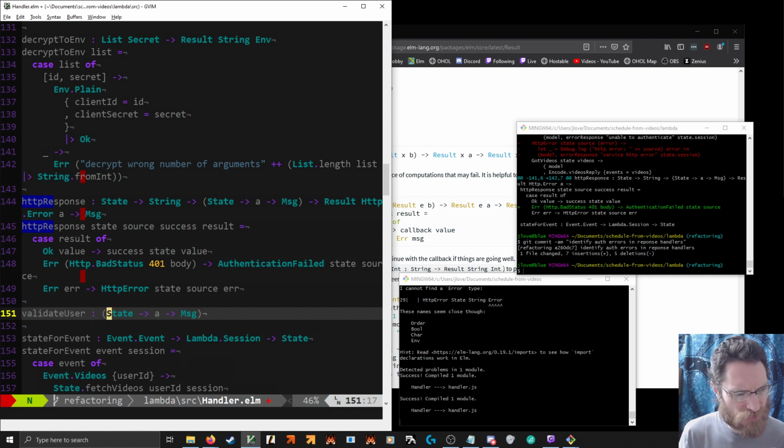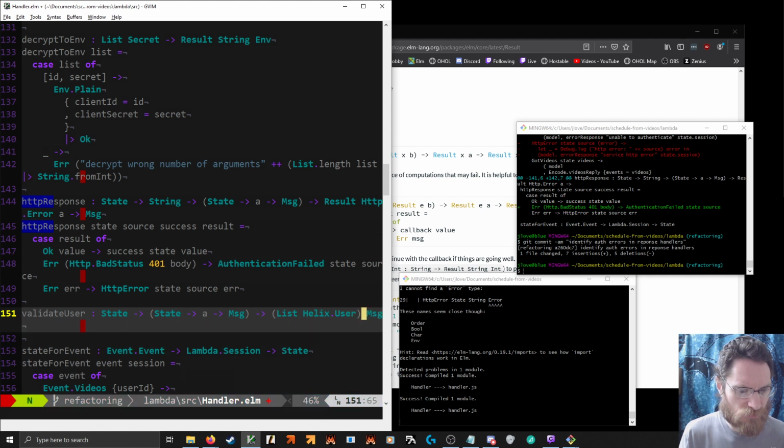Well, this thing is gonna get the state itself. Because of where it has to do things, it has to apply it. And it needs to get a list of users.